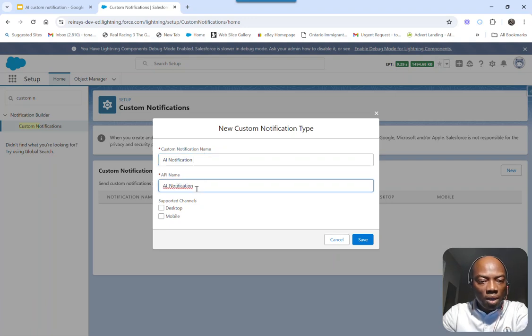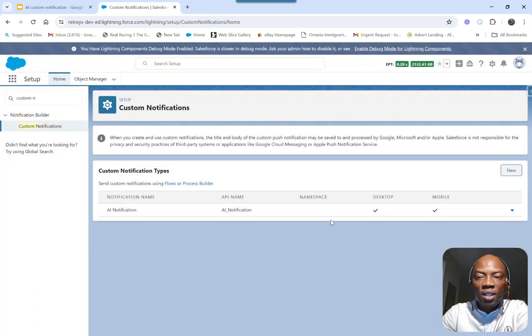Let's leave it that way for now. It's supported here and of course on mobile. Let's save it. In case you don't know what custom notifications are, when they are received, you see this bell icon, and you will have a notification here that you have a message. So we've created a custom notification.